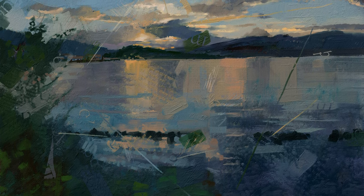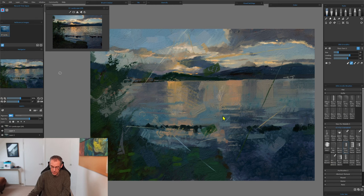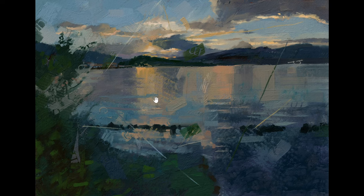So we'll click on OK. We'll set the file name and choose where we want to put it, and then save that. And that'll take a few seconds, and then it will have created the file. So if we open up the picture that we've just exported using the NanoPixel technology, then what you'll see is we should be able to zoom into that, and there's now a lot of detail because it's exported it at a higher resolution and it's preserved and enhanced a lot of the underlying canvas texture and the paint thickness, so we can really see these marks in the canvas texture sitting underneath. So what we'll do now is print that out and have a look.